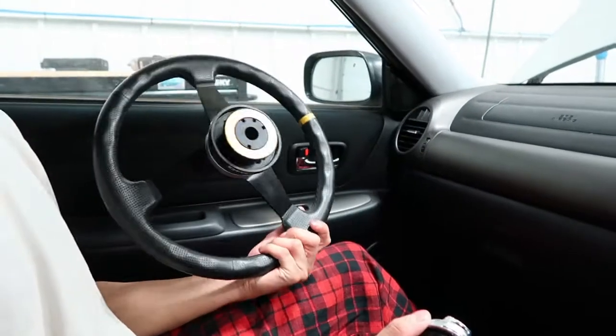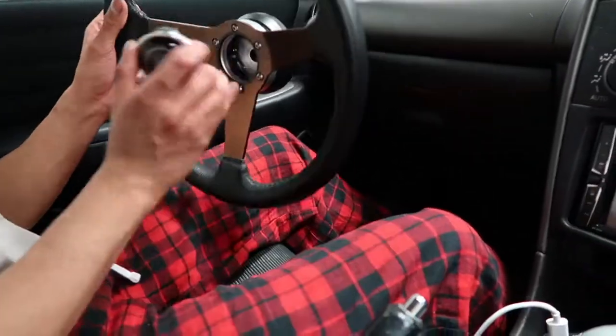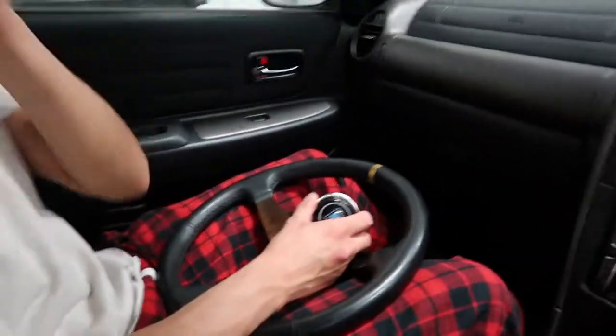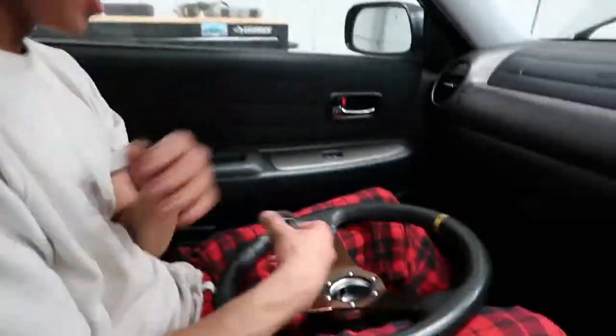There she be. Well, this is going on the sim. I just put that so we don't lose the hardware. I always say going on the sim rig like it isn't a Logitech G25 bolted to my goddamn desk. But whatever. It's the sim, bro. I'm a sim racer.